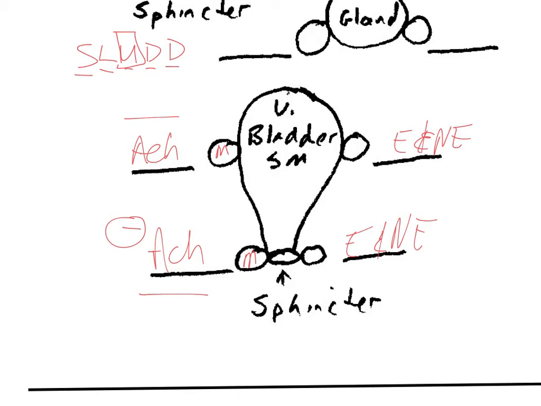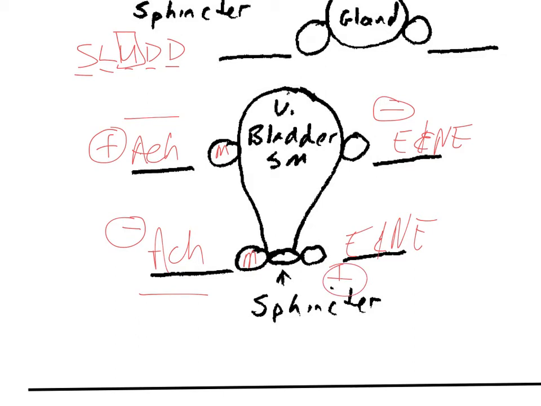What about the muscle on the bladder wall? Do I want to contract it or relax it? Absolutely correct. We want to contract it. Okay, so this will contract the bladder wall and loosen the sphincter, and urine will come out. Okay, so what we want to do under sympathetic is the opposite. I want to have this be a minus, that's the opposite of the plus, and I want this to be a plus, which is the opposite of the minus, right?